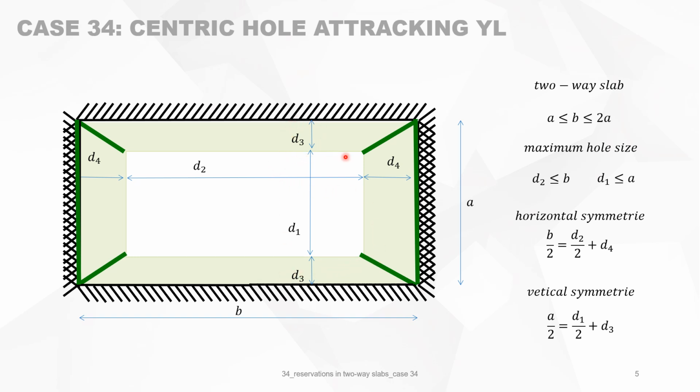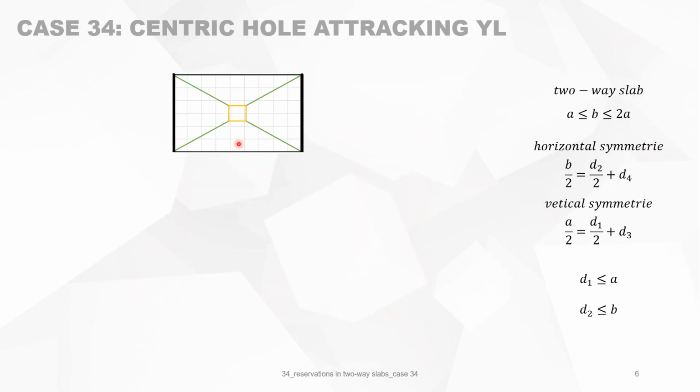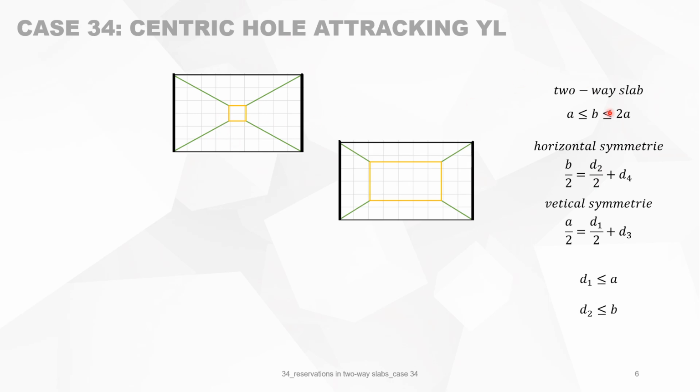The value of D3 and D4 should be taken large enough. If the value, for instance, of D3 is getting very small, then you have a non-realistic yield line. Then it's not very wise to do so. So we recommend that for D3 and D4 you should take a minimum of, for instance, 0.2 times the smallest size of the slab. So this is D4 is, for instance, 20% of A. These are the conditions.